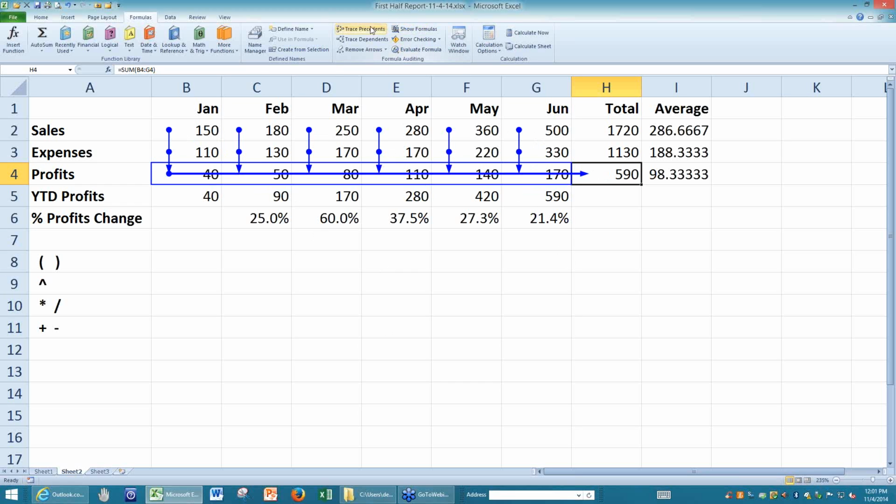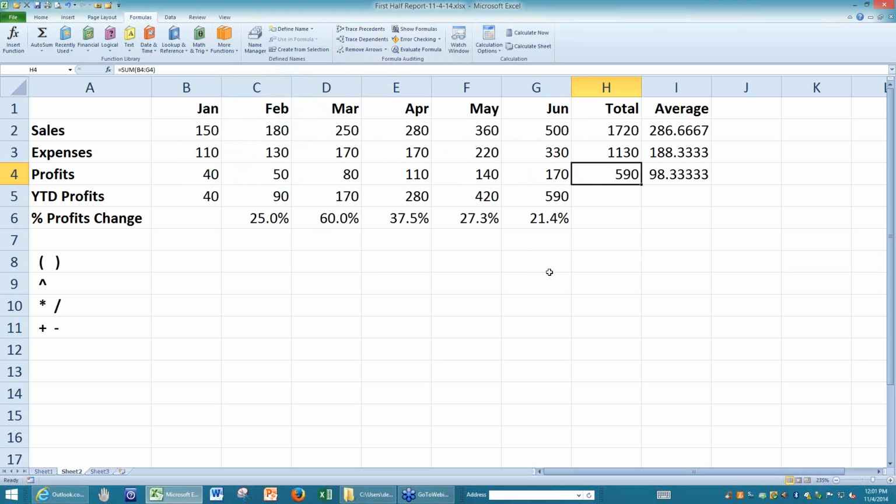Those are certainly valuable tools. They used to be part of what's called the auditing toolbar. That's the term you use, Christopher. But now it's in this group called formula auditing. So it's those same features, but available to us from a different location. Okay. Thank you. And then remove arrows.